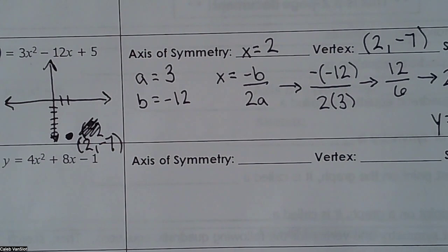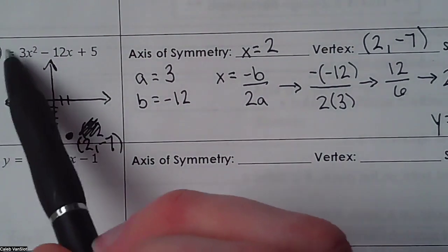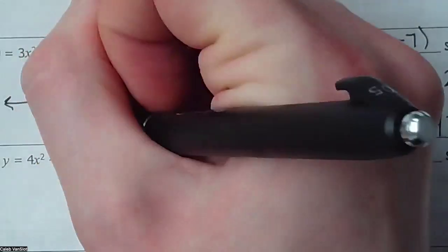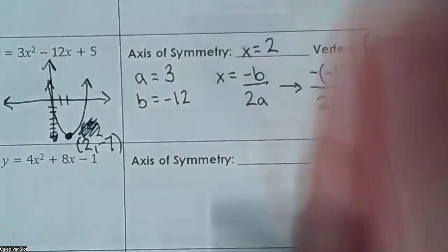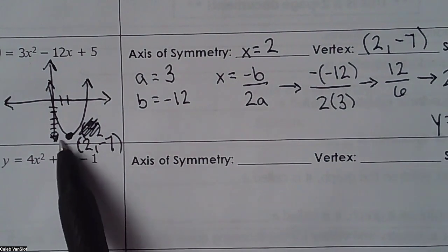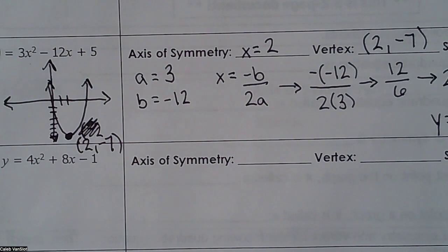And then again, since we have a positive a value, right? The 3 is positive. That means our parabola is going to be opening upwards. Okay, so again, you guys, today they're just kind of quick sketches, right? I'm not worried so much about really any point other than the vertex. Okay, so just kind of do a quick sketch there. If you have a negative equation, which is the one that we're going to do next, number 5, make sure that that sketch opens downward. Okay.